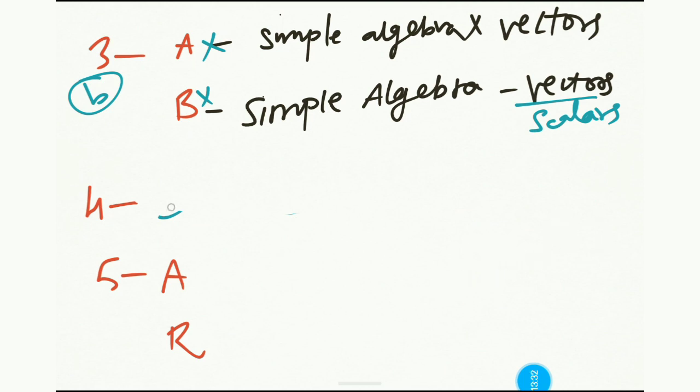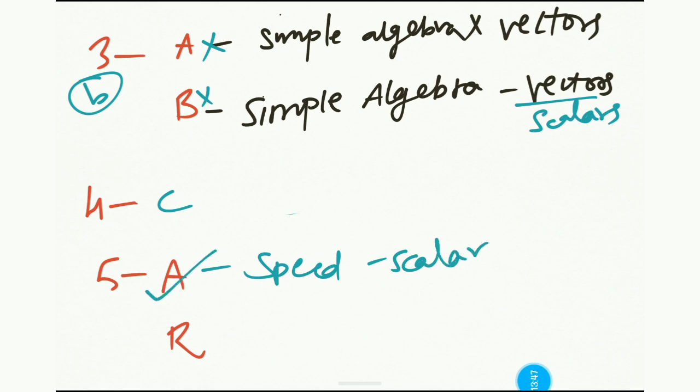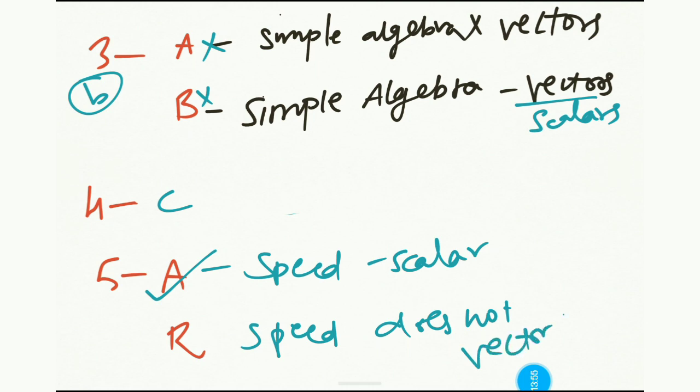Fourth one, answer C. Now we shall look at the fifth one, which is an assertion reasoning type question. Assertion says that speed is a scalar quantity. Yes, that is absolutely correct. Next, reason states that speed does not follow the vector law of addition. So yeah, that is also correct, but the explanation is not so clear. It does not follow the vector law, which does not give a proper reason, so it is B. They could have given that it follows simple algebra, then it is a perfect reason.